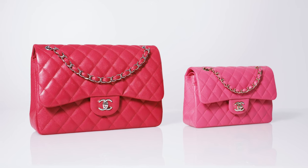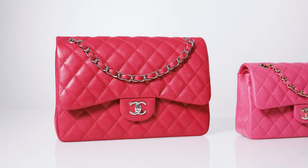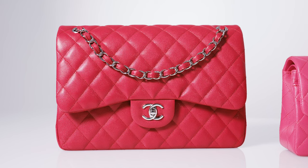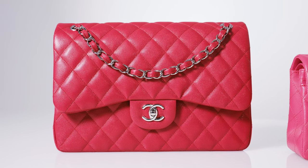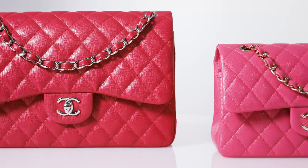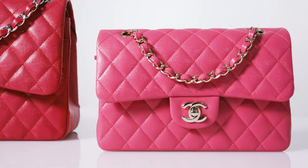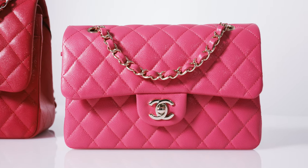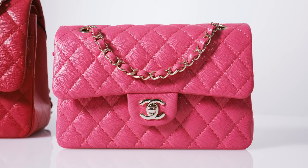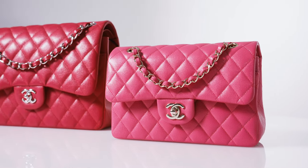For example, Chanel pinks. Although the dark pink for 22P and 21K share the same color name, they're very distinct. The dark pink for 21K is much darker and closer to a raspberry pink, while the dark pink for 22P is more of a hot pink — also known as Barbie pink — and is incredibly high in demand. Knowing that dark pink only comes in Caviar means that color is also limited to certain sizes, so you won't find it available in the many sizes. That's why seasonal colors are so sought after and unique.